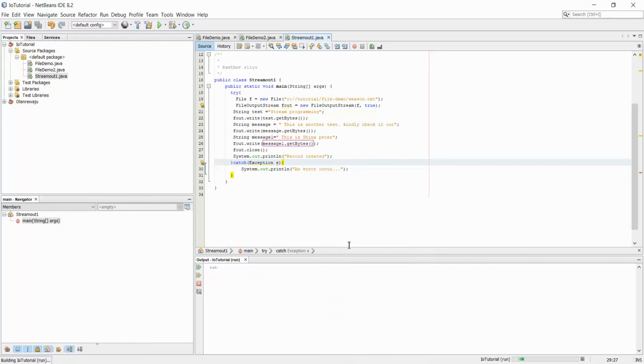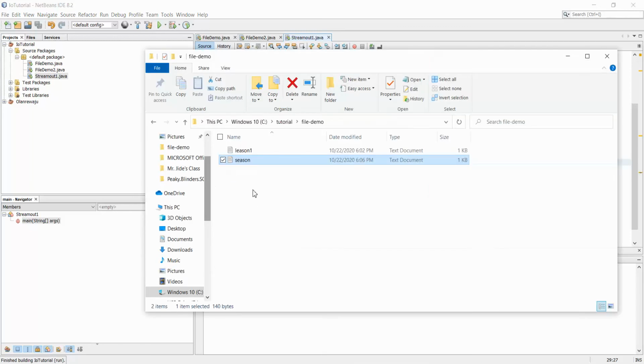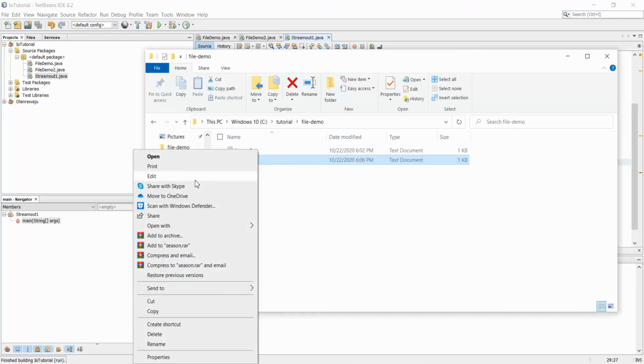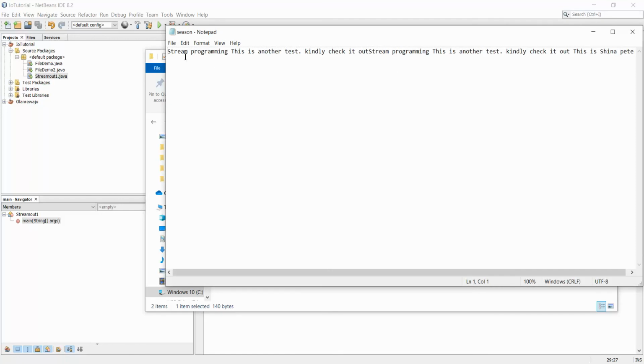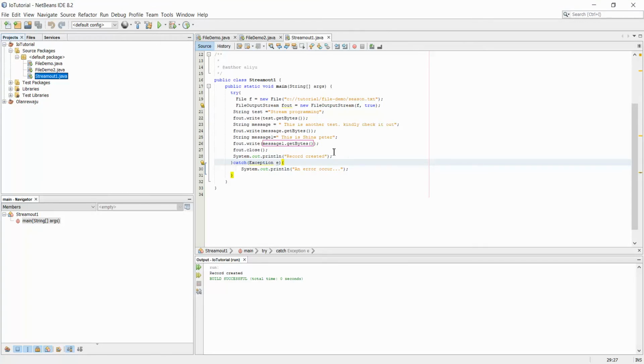Now look at it. If you now open it, you see that this one does not overwrite the first one. It continues adding to it. So that is why at times when you open an existing file, you don't delete the existing file. You just write to it, then you save it back. All this logic, you need it.